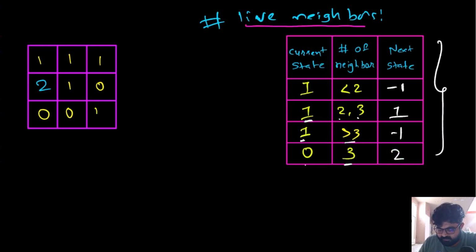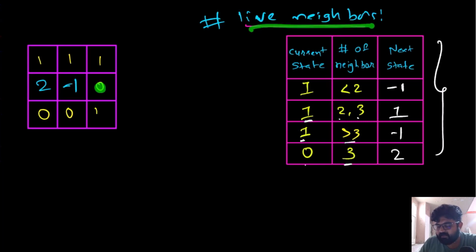Now we are at this position number 1. How many live neighbors does it have? Currently it has 1, 2, 3 and 4 live neighbors, not counting this one, because the value is 2, which means the previous state was actually 0, so we are not considering that. Since this has 4 live neighbors, greater than 3, it needs to die. If it dies, we are going to use -1, which is going to be helpful in the future. So this becomes -1, which indicates that the original state was actually 1. Now we are at this position number 0.